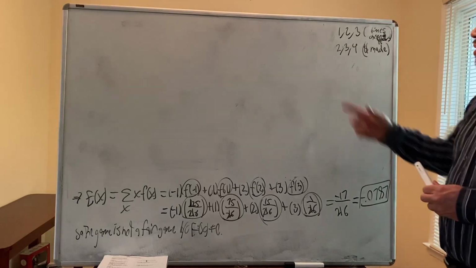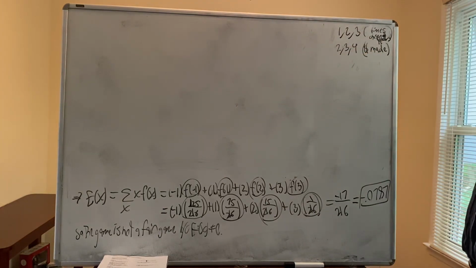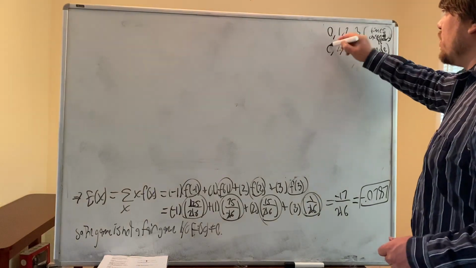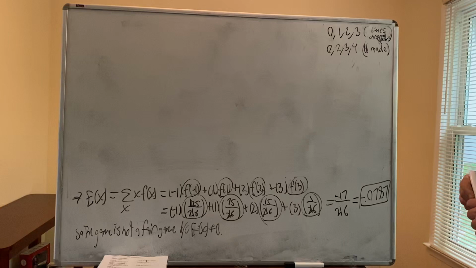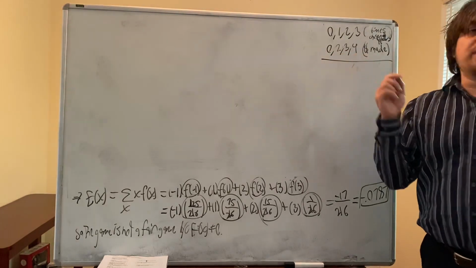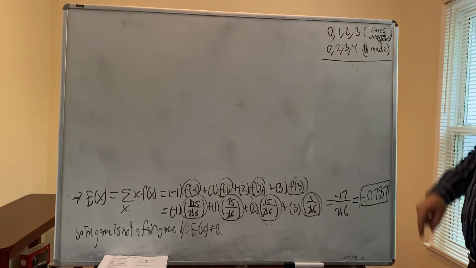Okay, so if it appears one time, the player makes $2. If it appears 2 times, he makes $3. If it appears 3 times, he makes $4. And if it appears 0 times, he makes $0. Before, we had a fee of $1, so we took -1 for each amount to make the net. So the net was -1, 1, 2, 3.